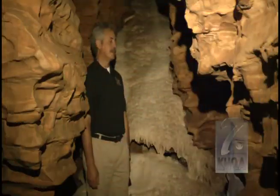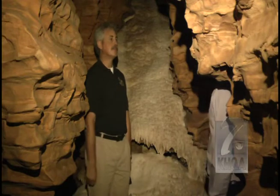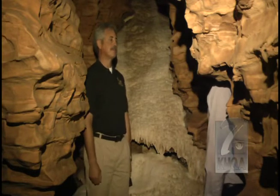So what can you expect on a tour of Cameron Cave? They can expect to get dirty because they might brush up against the wall and get dirt on their shirt, but it washes off. They give us these little LED flashlights so that we can light our paths. If somebody wandered off the tour route, they'd very likely get lost. Tour guides navigate their way through the caves using natural landmarks like this called the Teapot, based on its shape.